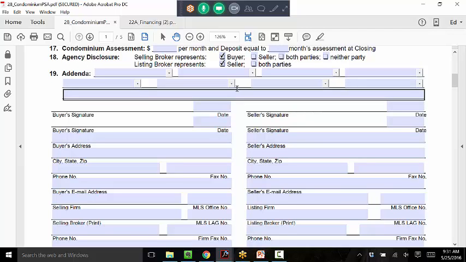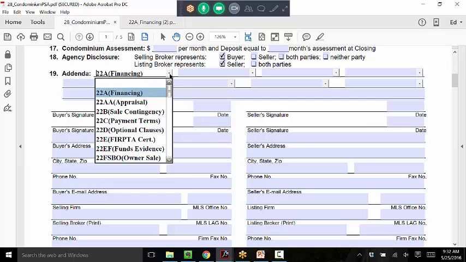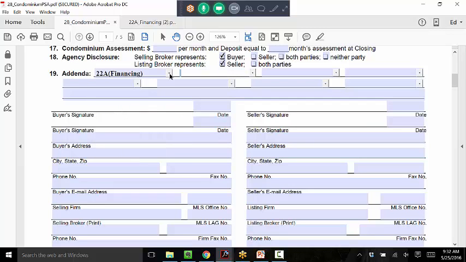The strategy you want to have here is you want this list to be as short as possible. The longer it is, the more onerous your offer seems to the seller and the listing broker. So the shorter, the fewer contingencies you can have, the better. The other thing about this is you want to list them in alphanumeric order.